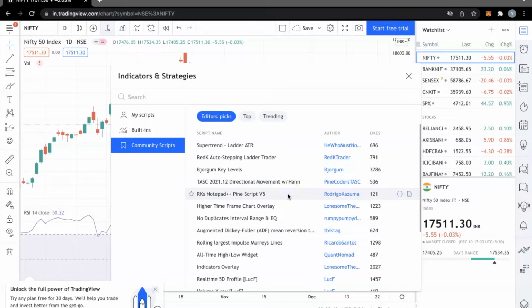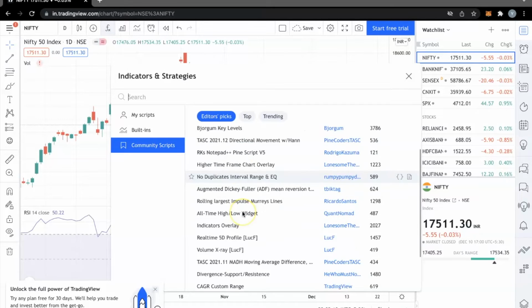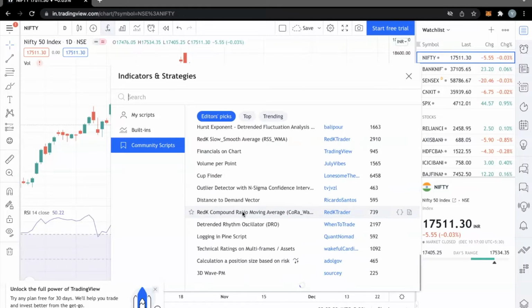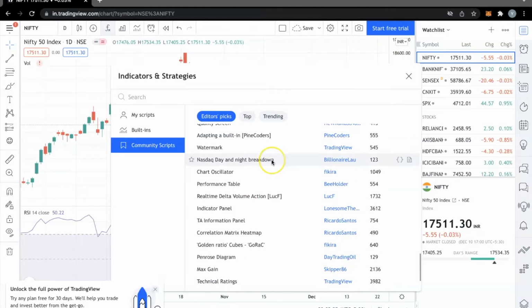It works sort of like social media. We can see there are so many different authors here. These are basically other people on TradingView and they have so many different types of strategies which they've created. We can see that there's no end to this. It can just keep on going forever and forever. And you can try out all these different types of strategies and see how they suit you as well. So this website is basically like a community for all the traders all over the world.